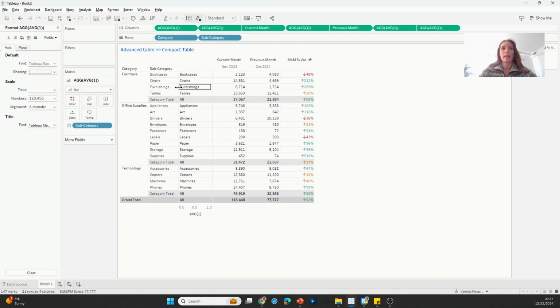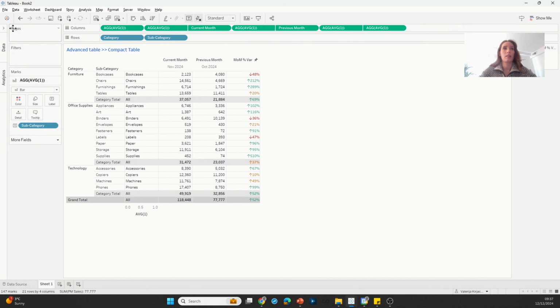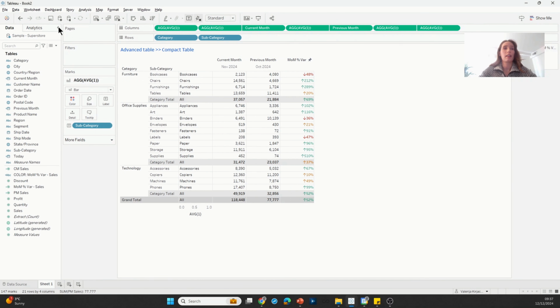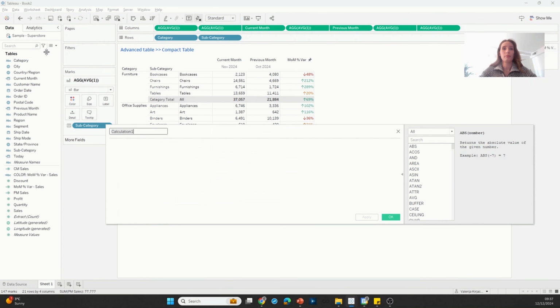So now when subcategory is a label on a mark, I can find a way to replace that word with something different based on some conditional logic. So what I'm going to do is create a calculated field, which I'm going to call table header.